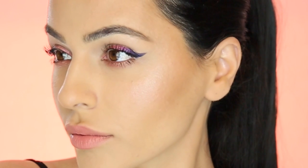Something on my mind. It's that time of year again. It's springtime, it's festival season, so I'm playing around with a little bit of color for this ombre liner. To begin, I'm going to use my Natasha Denona primer.